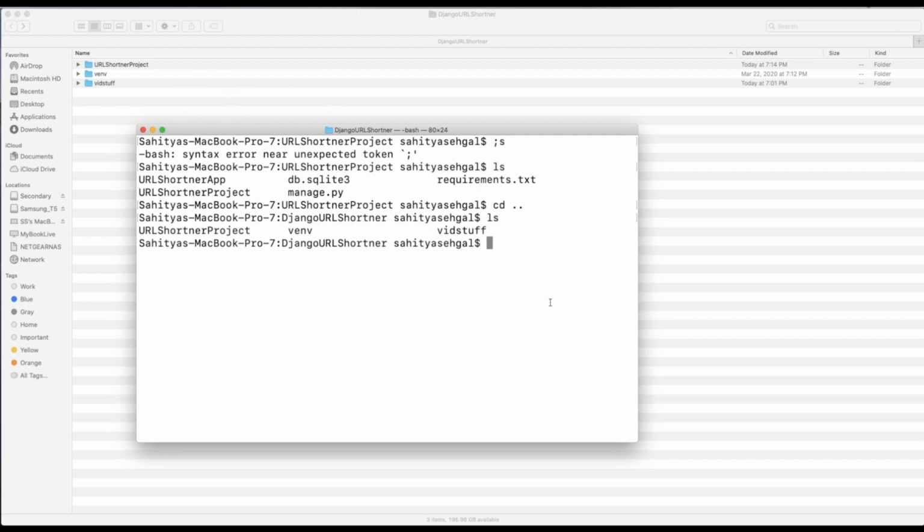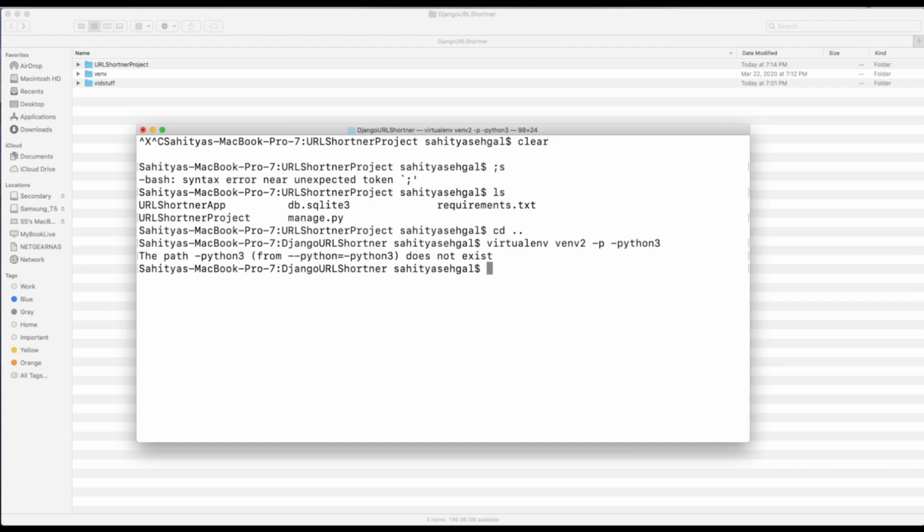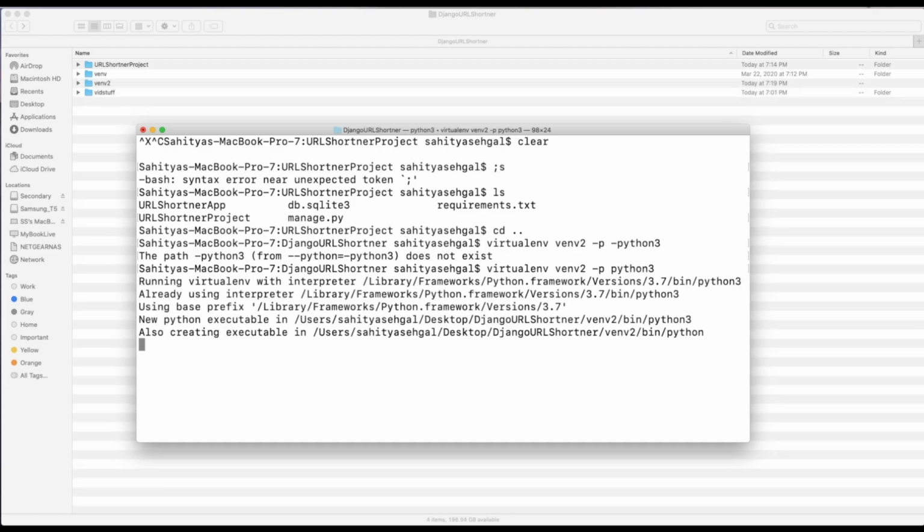In order to do that, you're going to type in virtualenv. We'll call it venv2. I'm going to specify that I want it to be Python 3. So I believe right now I'm using Python 3.7, and that's what it's going to install. But we can check that. And I made a mistake here, and that is this is not supposed to have a hyphen. It's just virtualenv venv2. And then this is basically saying the version of Python that I want to install. Once I do that, you notice it created a venv directory above here.